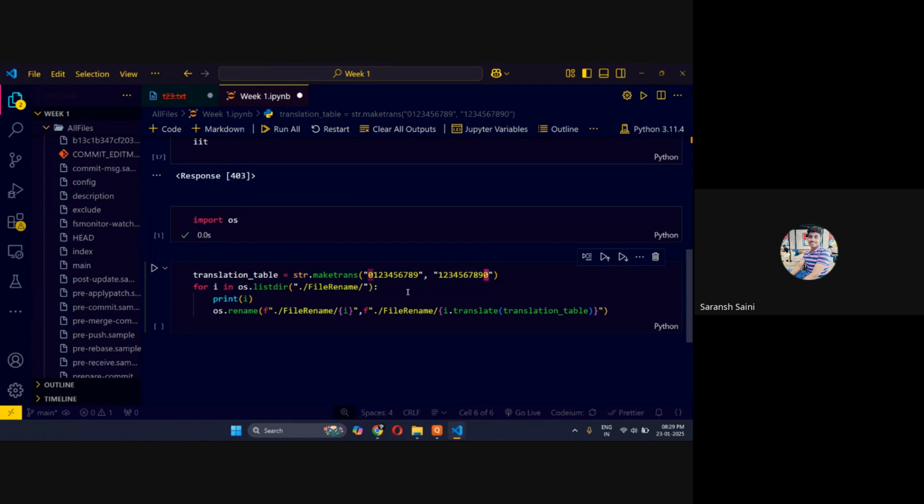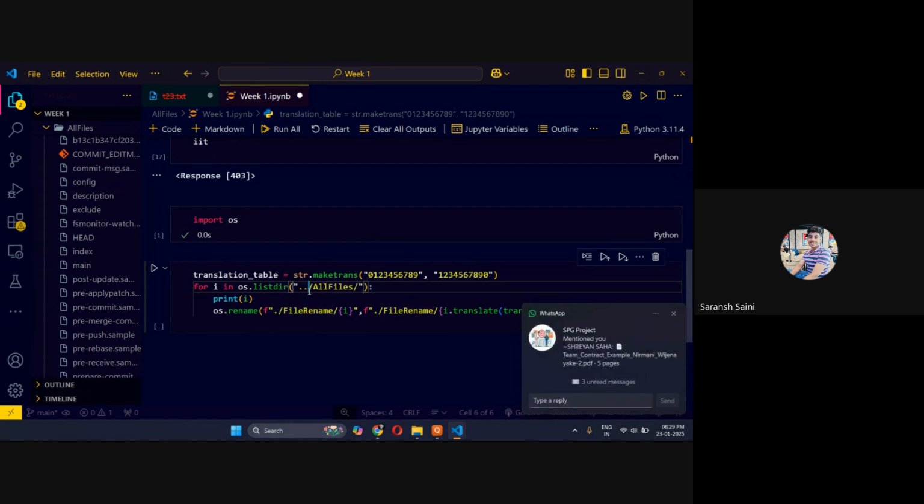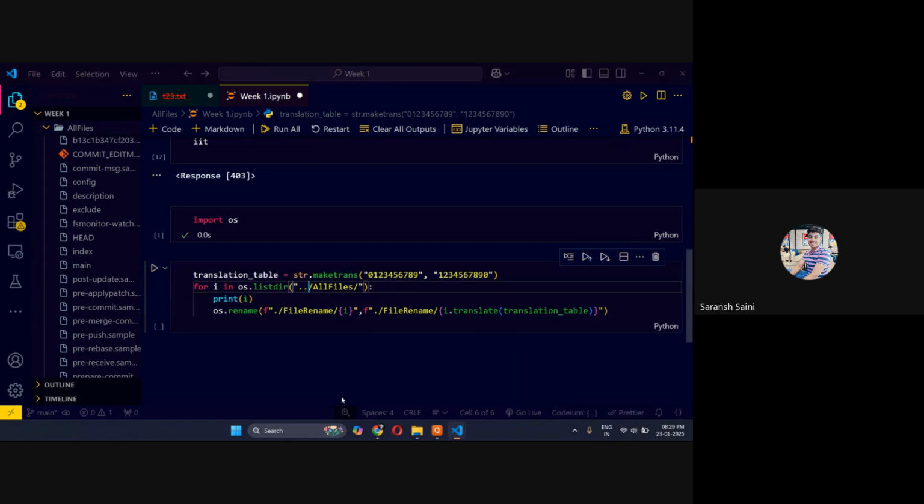All right, so what I did next was simply, we have to change the name. The name of the folder is all files, and it should be right here. This is the name of our folder.